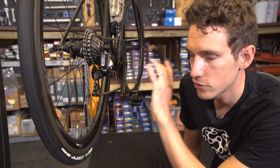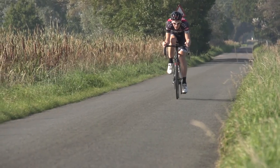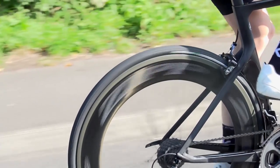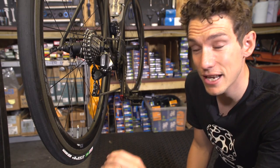While we're in the middle of reducing drivetrain friction, one of the other forces that's holding us back is rolling resistance — that generated by your tyres on the road. The quickest and cheapest way of improving your rolling resistance is to inflate your tyres to the correct pressure. Because if they're too soft, you'll be increasing the rolling resistance. And actually, if they're too hard, you will also increase the rolling resistance, perhaps surprisingly so.